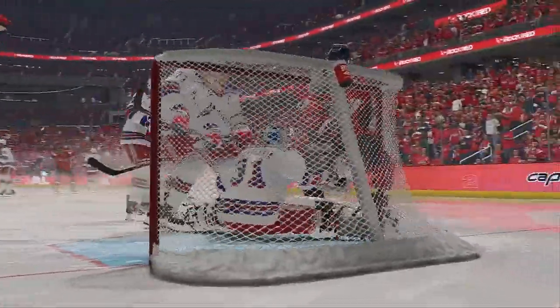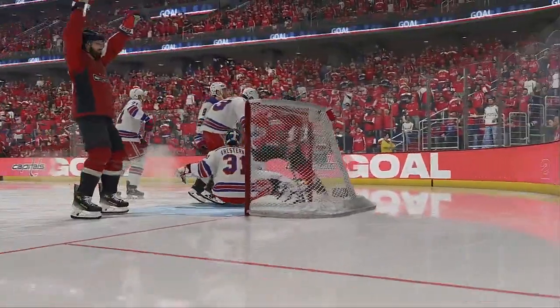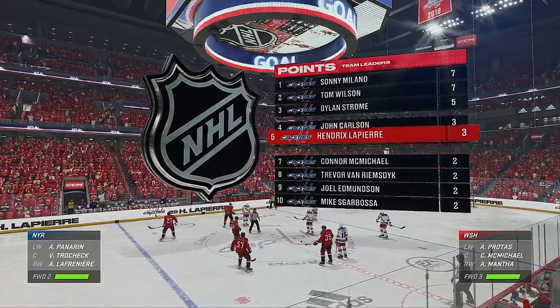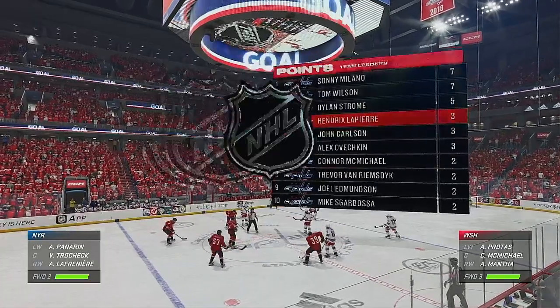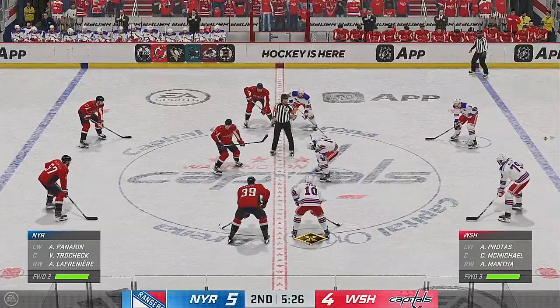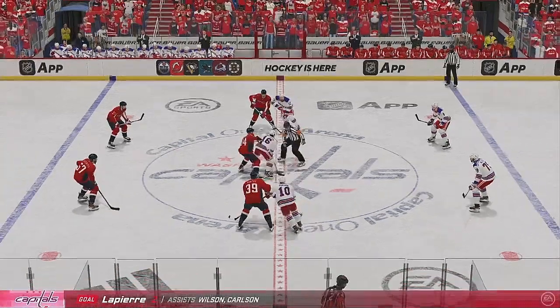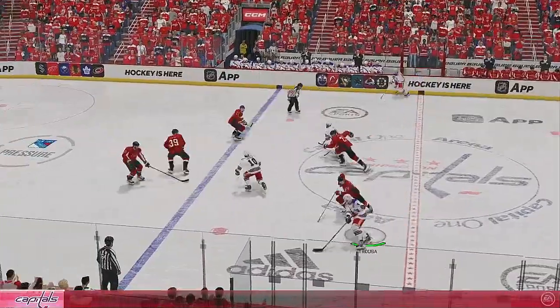They had multiple looks. They could pass it. They could shoot it. Goaltender couldn't figure it out, and it winds up in the back of the net. Washington's found some offense, and now they suddenly have made this game a lot more interesting here in the second. And they changed the momentum. You can see it in the body language and the confidence. They've got themselves within striking distance of an even game.